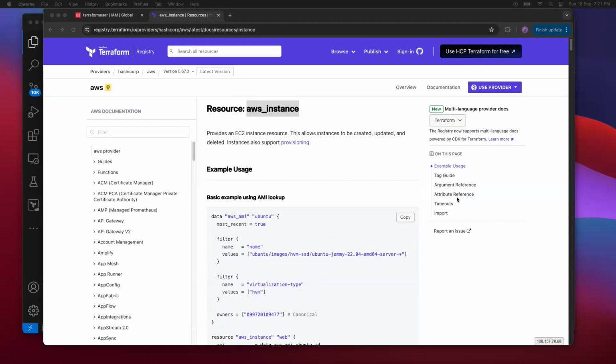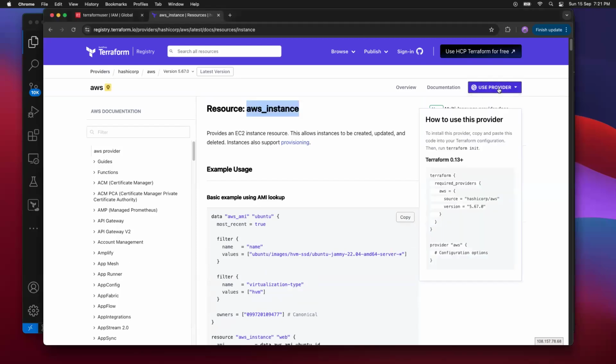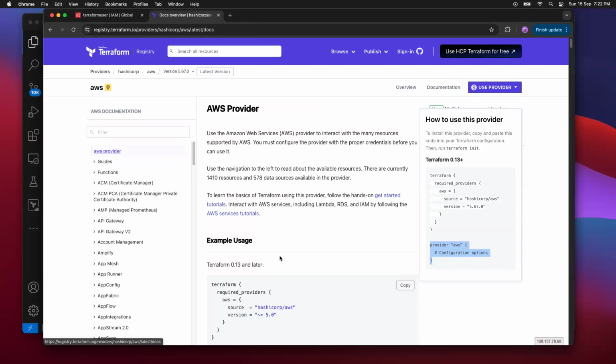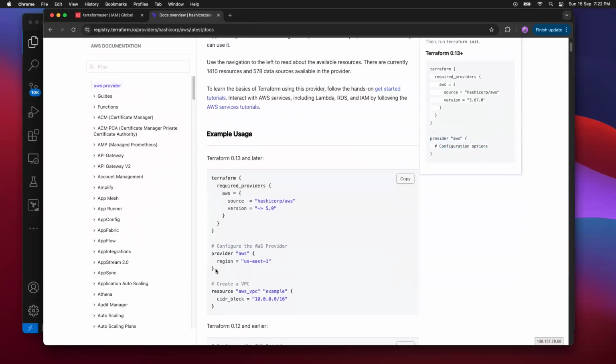If I come to use provider, I see that we have the Terraform configuration also, which you can use in specifying the required provider and the source. I'll talk about this if you want to use a specific version of Terraform. But the provider block that I'm talking about is this. There are other configurations that can be added if I come to the AWS provider. I can just use this.